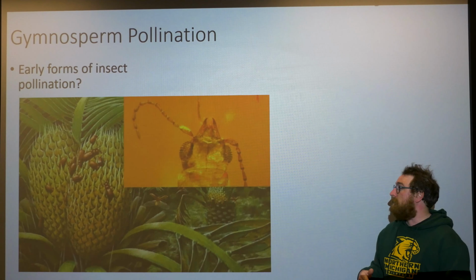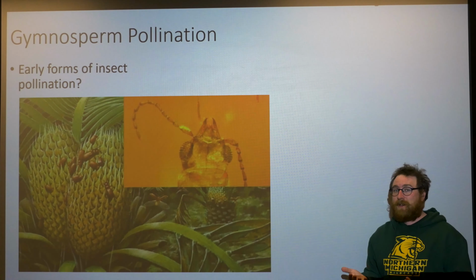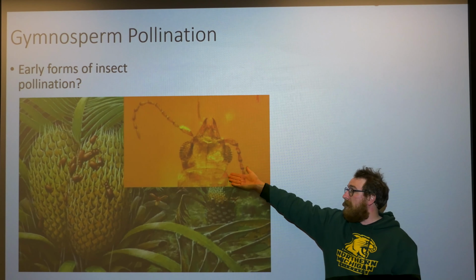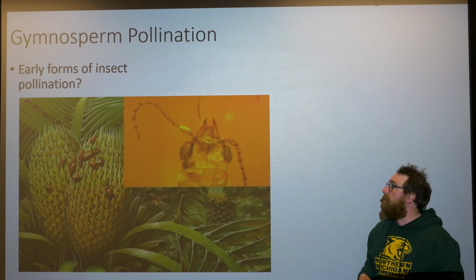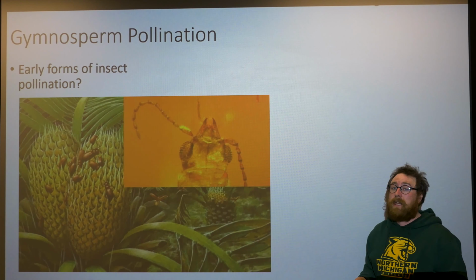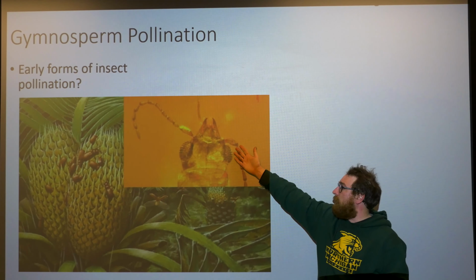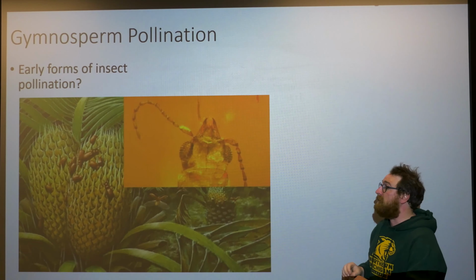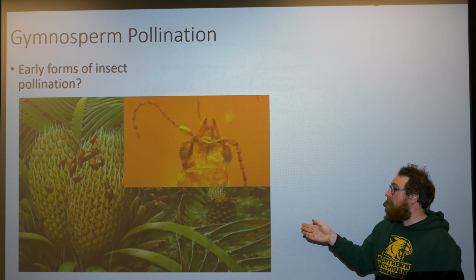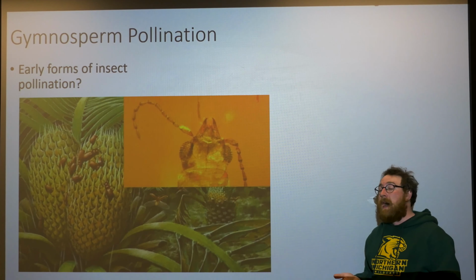Recently, we were able to find some ancient cycad fossils that, luckily for us, for some reason got preserved, and we were able to find insects from way back in the beginning of the Jurassic period crawling around in these structures. These are decided to be probably one of the earliest forms of insect pollination. Especially as we see a lot of these early beetles have very specialized mouth parts that we think were able to get into specific species of cycads to pollinate them. It's thought that they might not actually have been going in there to get things like nectar or sugars, because these lack the nectary glands that angiosperms have, but these beetles might have been rooting around to actually eat the pollen themselves, and coevolution took off from there, and gave us the flowering plant orders later on.